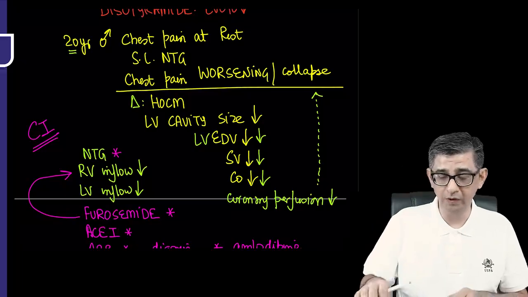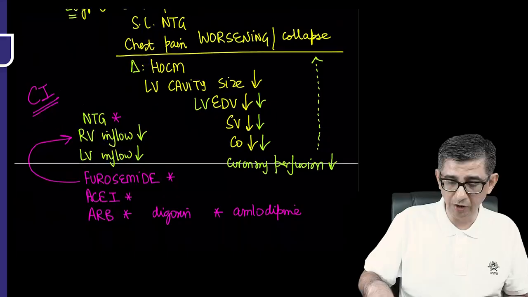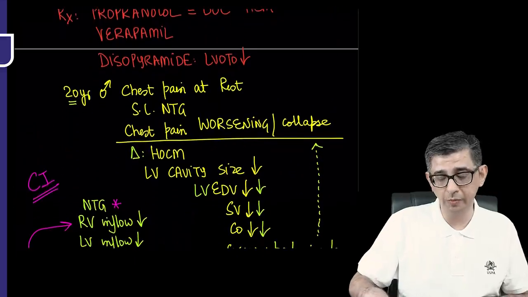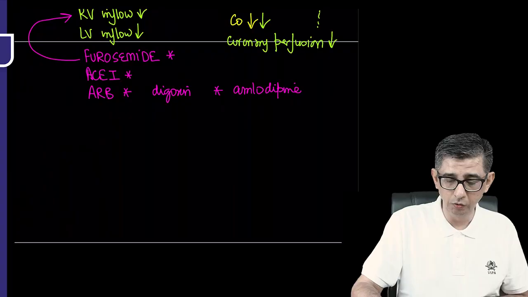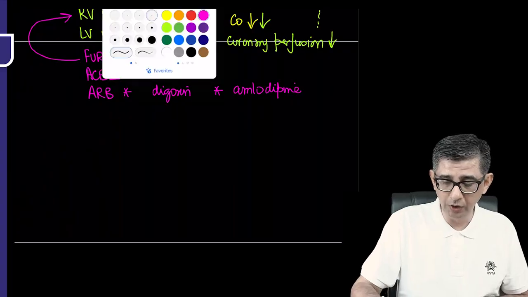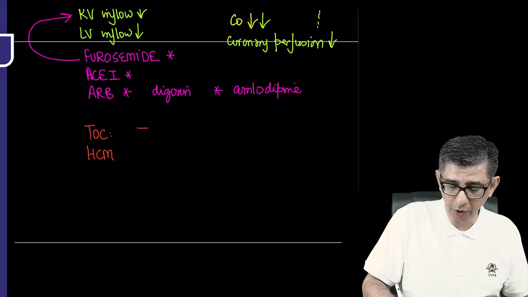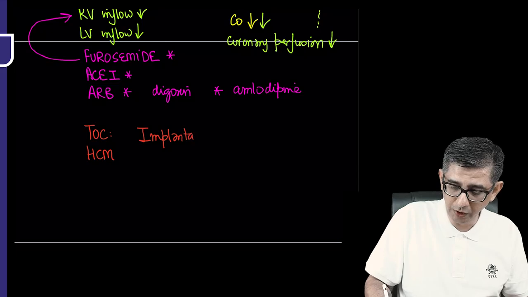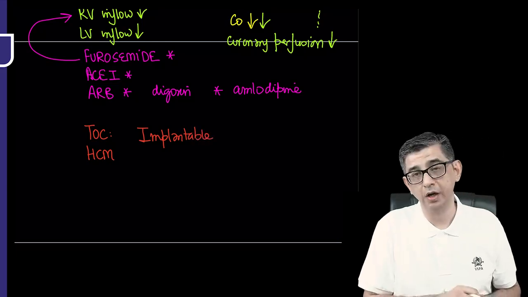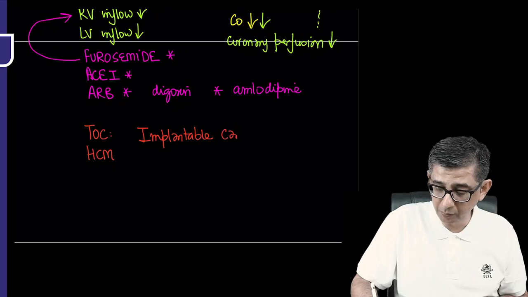At this particular point of time, our next focus after studying the drugs useful for management of this condition would be to focus on what would be the treatment of choice for this condition. If he says treatment of choice for hypertrophic cardiomyopathy, we would go in for an ICD, that is an implantable cardioverter defibrillator. This implantable cardioverter defibrillator will be analyzing the ECG.